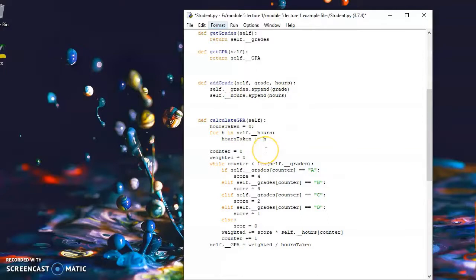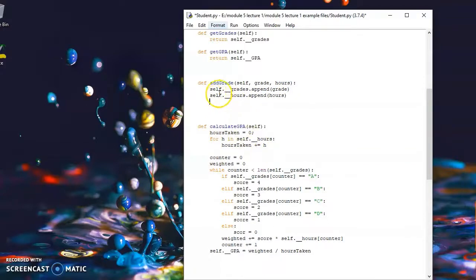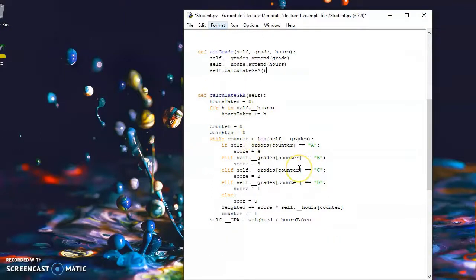So if we want to call that, well, the same way we referred to our data fields up here, we had to say in the object we're working in with this keyword self. So we want to say that. So self to represent in the object we're working in dot calculate GPA. And we don't have to pass anything in. But we do have to express that it is in this method inside of this object we're working in.